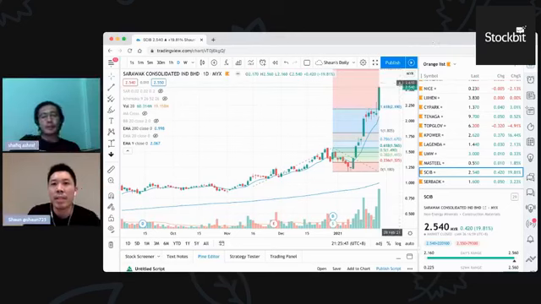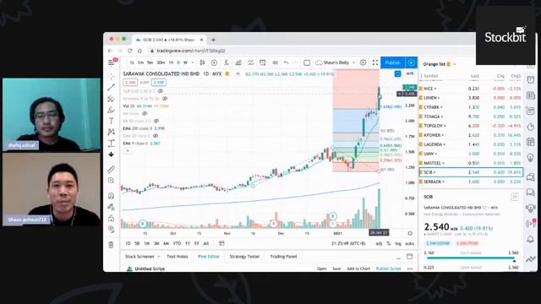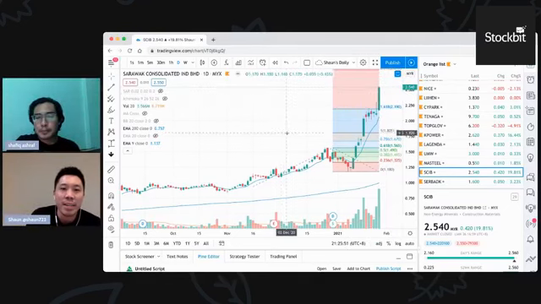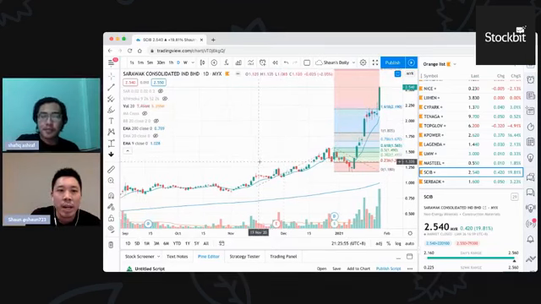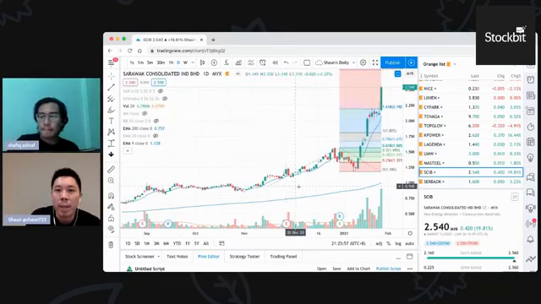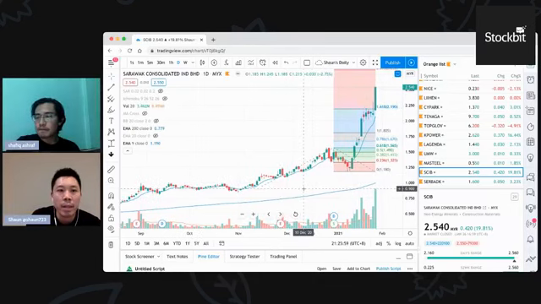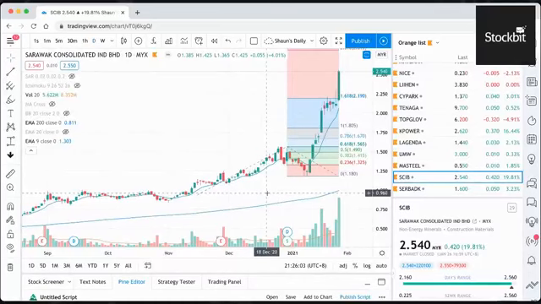Super hot stock today, almost 20%. SCIB, I think everyone's favorite here. I picked this one in particular, not because of how well it did today, but because you can see quite a few patterns in here as well.